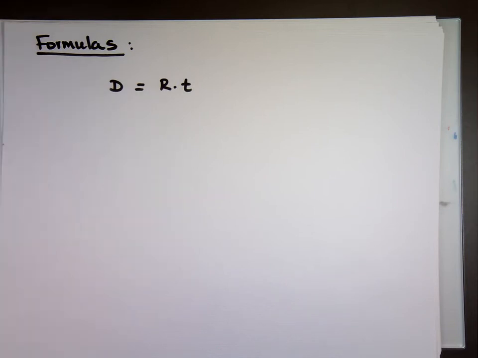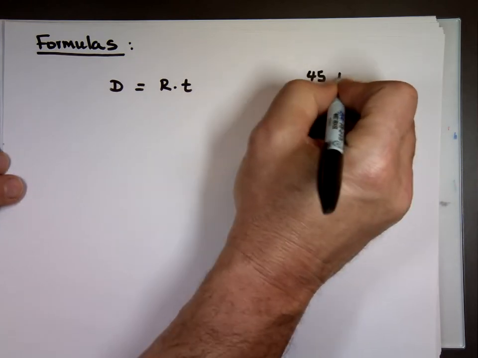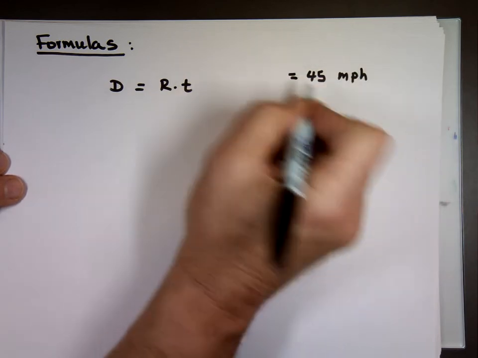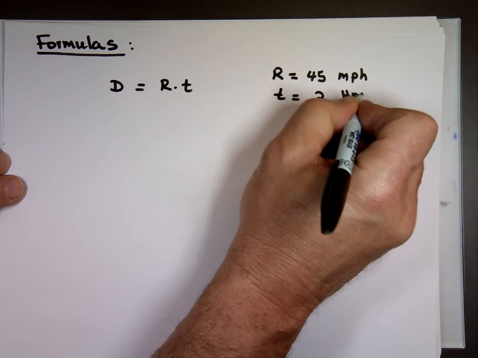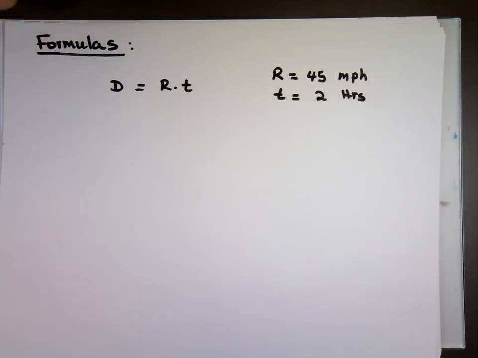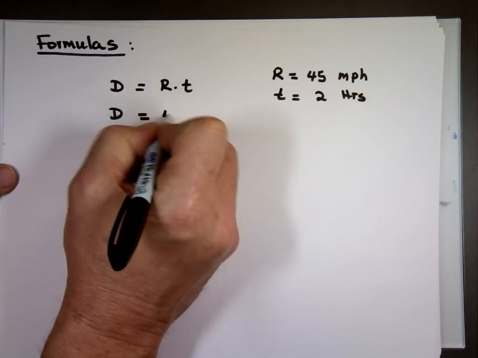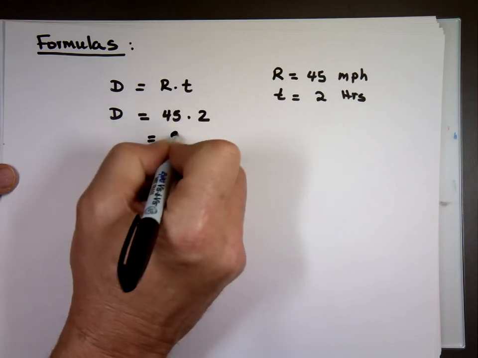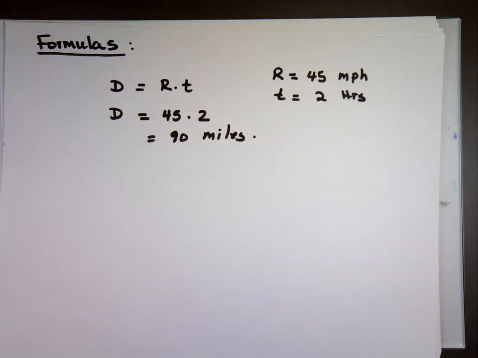If you know how fast you were driving your car and you know the time, you can calculate the distance. For example, you decide to go to the parade today in Boston. The traffic was horrible. I was going 45 miles per hour. That's your rate. And the time it took you to get there, it took you two hours. How far is Boston from us? Distance equals rate, which is 45 times the time. It is 90 miles.